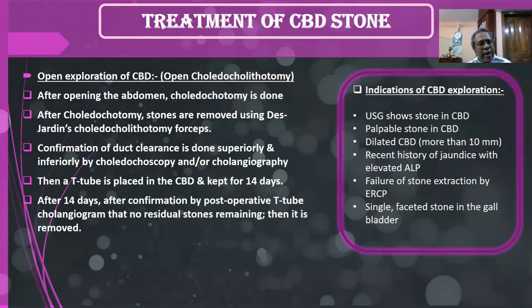choledocholithotomy. Another more important thing is whenever there is a single faceted stone in the gallbladder, it is very important. A facet indicates that the patient has more stones there, because without more stones, no facet develops on the stone body. So the faceted picture indicates that there are other stones. If the gallbladder is empty with only a single stone, there is more chance that more stones have migrated to the CBD and stay there, which can be missed in the ultrasonography. For that reason, a single faceted stone in the gallbladder dictates that you must open the common bile duct during open cholecystectomy.